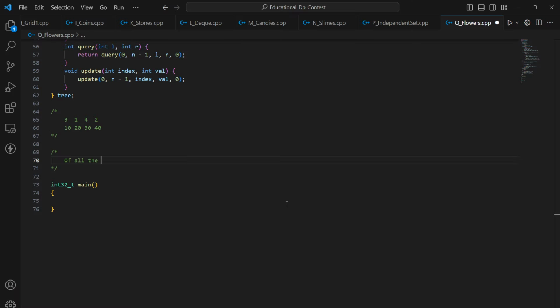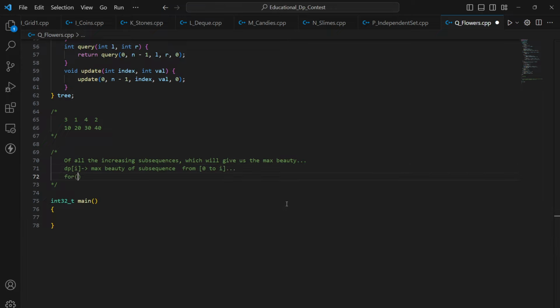So of all the increasing subsequences, which will give us the maximum beauty: dp of i is the maximum beauty of a subsequence from 0 to i, right?